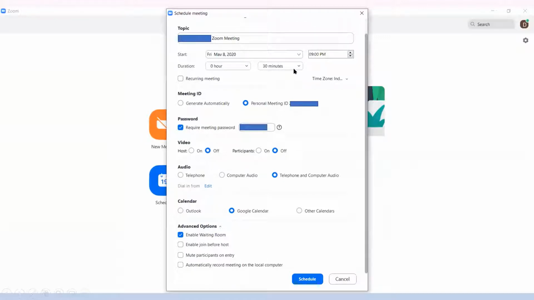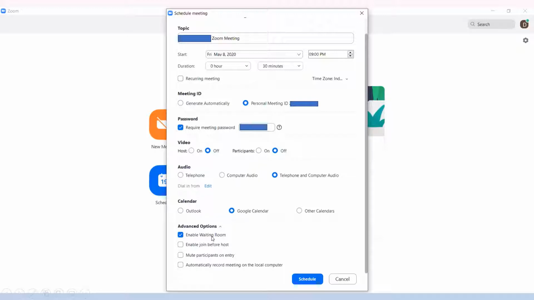If you buy the app, then it will go on, or you can create a recurring meeting by clicking on this option. You click on personal meeting ID, your own meeting ID will be created. You need a password. So if you click directly, you'll get a password. You can change your password here.